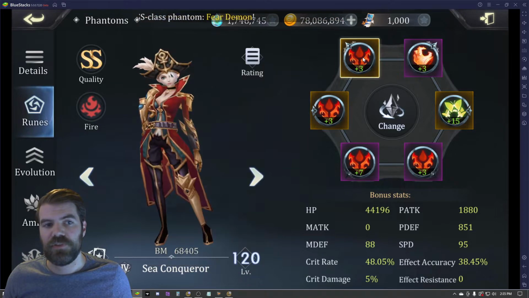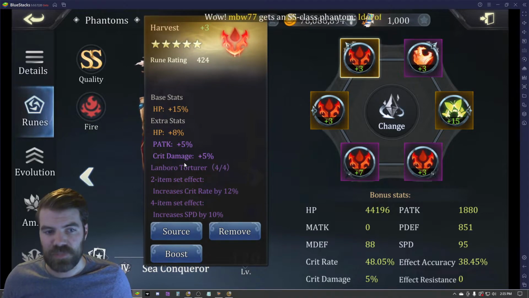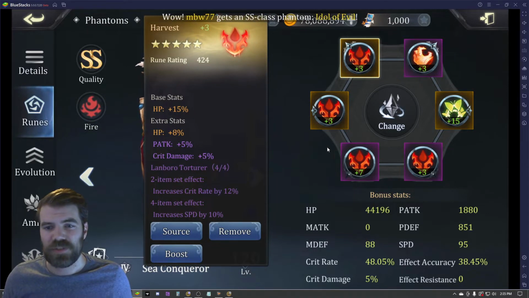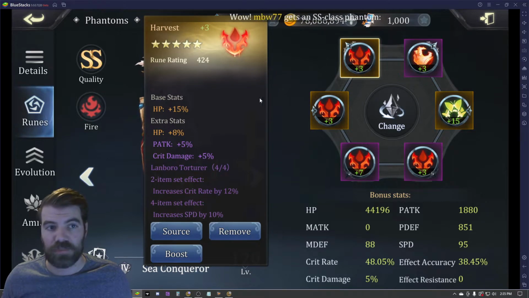Let's continue moving. HP. You want HP percent, and you want more HP percent or more speed. I don't have any speed on this one, and as you can see, I haven't really leveled up my runes as much as my other carries on my team because you definitely want to focus on your damage when you're leveling up runes in the beginning before you focus on your support champions like this phantom here.